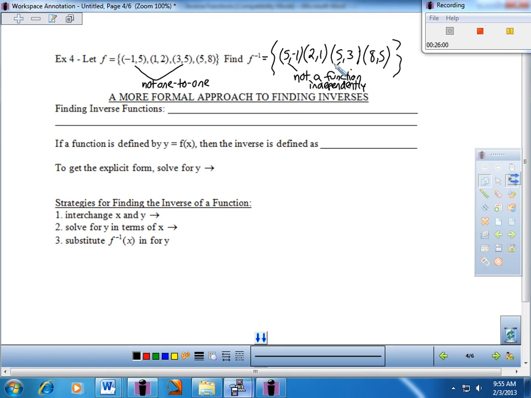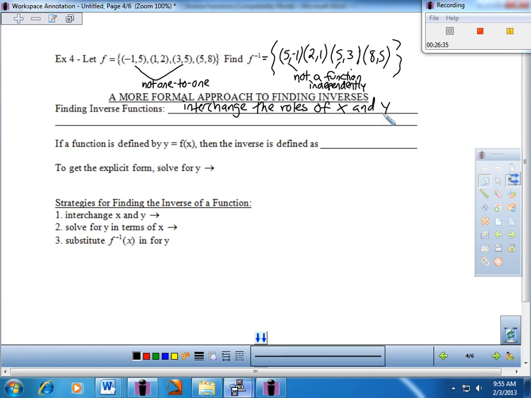So the conclusion that we took some time to develop, but I think it does pay off in the long run here, is how to find an inverse. And so very simply, an inverse is created by interchanging the roles of x and y. That's how an inverse works. X and y switch. The y's become the x's, and the x's become the y's. That's pretty much it. So that's what we're going to go ahead and do through these last problems here. I've got some strategies to do that, and we'll pull it off.